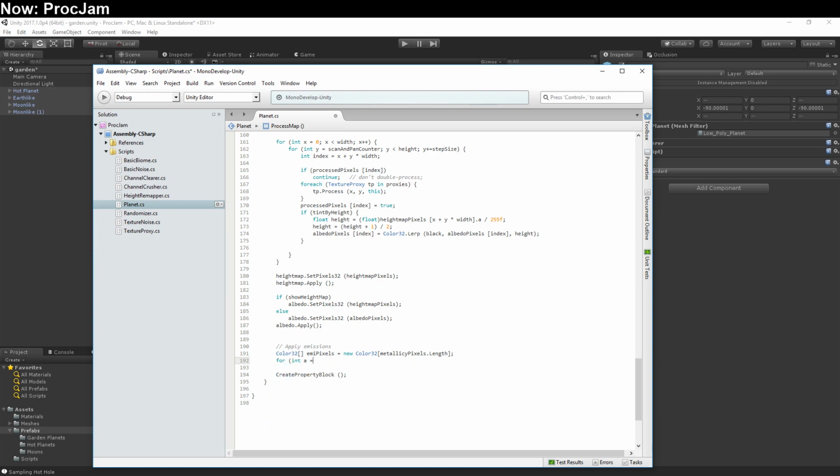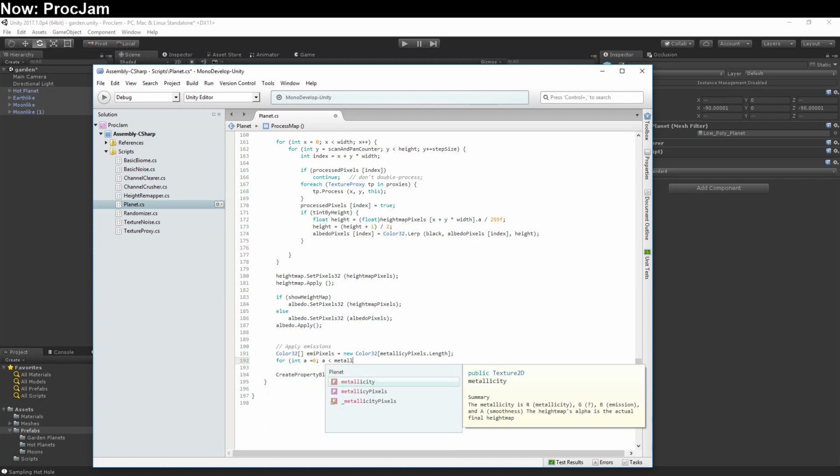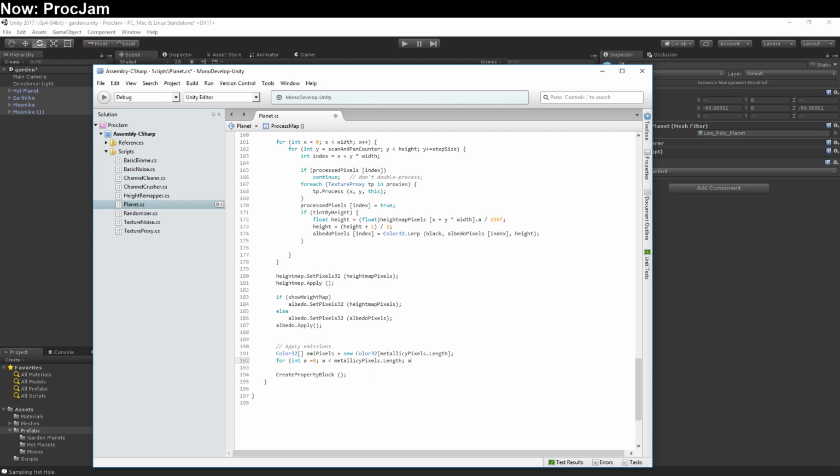For int a equals 0, a is less than metallicity pixels dot length, a plus plus. And then we're going to copy over the color from albedo into our emission pixels based on the blue channel of our metallicity pixels. So float emission equals metallicity pixels.